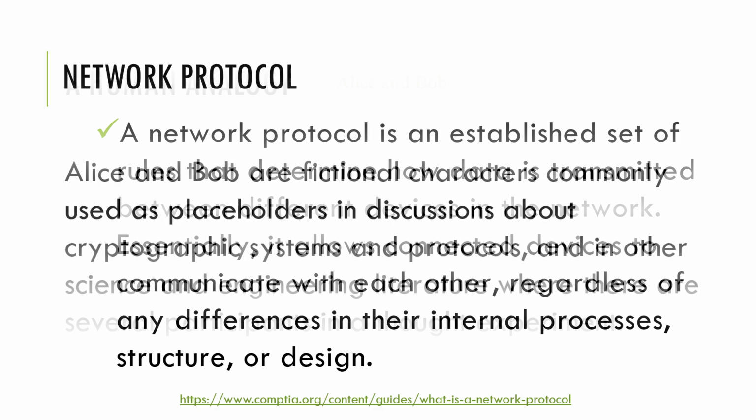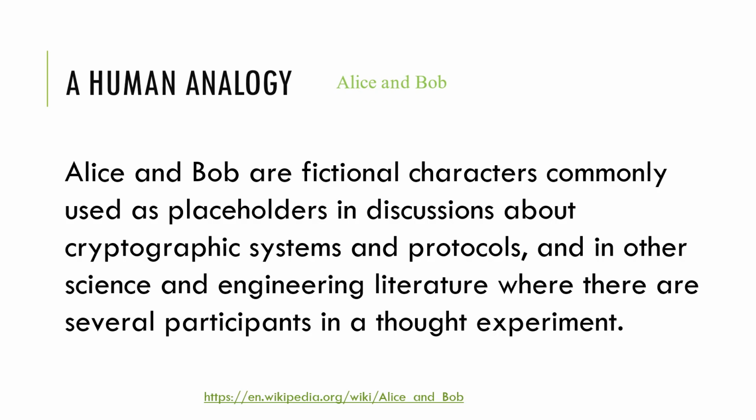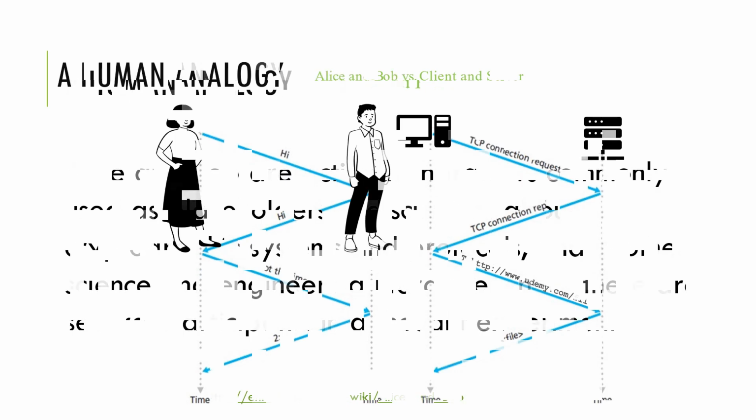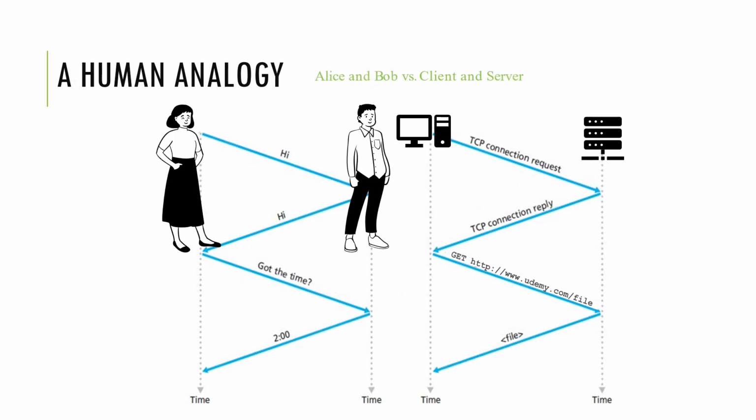Now let's put a face to these protocols. Meet Alice and Bob. Think of them as the lead actors in a cybersecurity play, demonstrating how these rules work in a human-friendly setting. On the left, we have a duo, and on the right is the real-world equivalent. As we can see, Alice initiates the conversation with a greeting "Hi." Bob responds with a courteous "Hi." Following this, Alice inquires about the time. Bob promptly replies 2 o'clock.